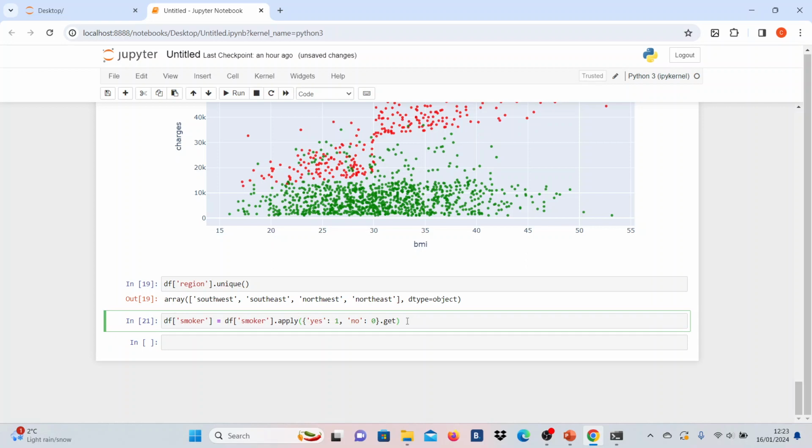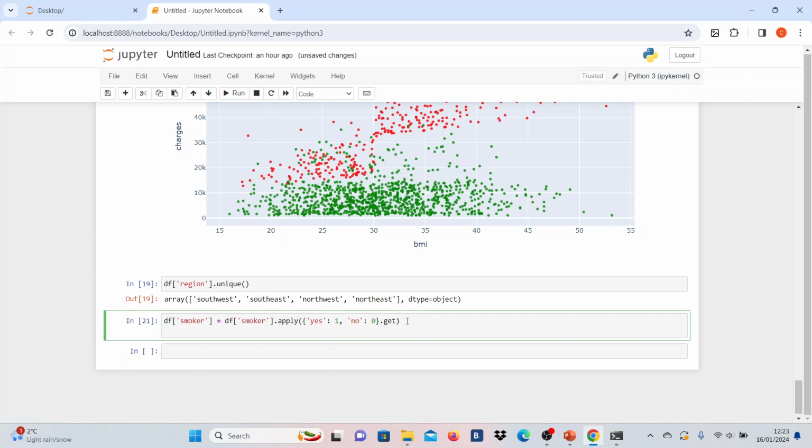So we're going to do exactly the same thing with our region, just similar to what we've done with the smoker.